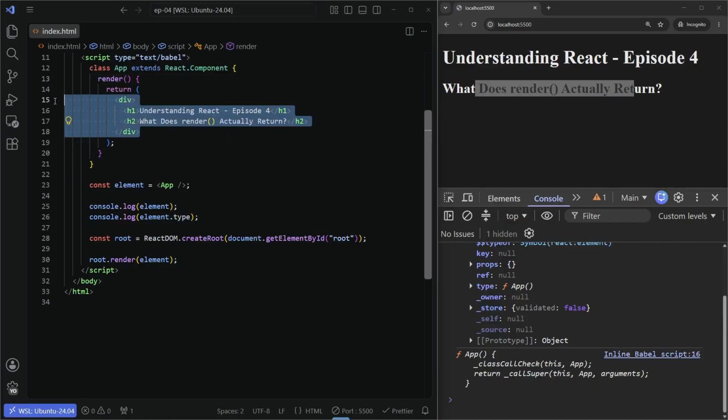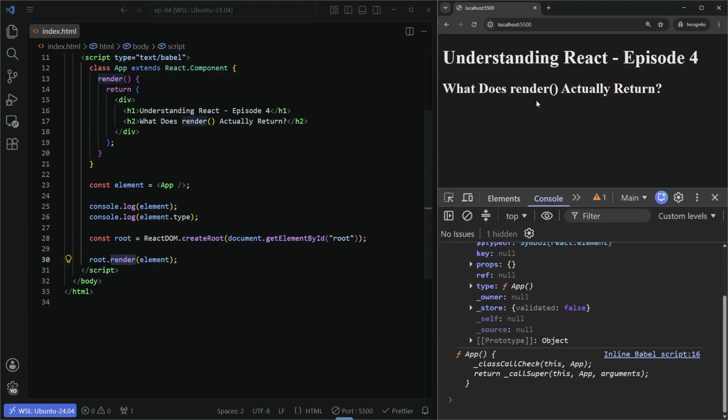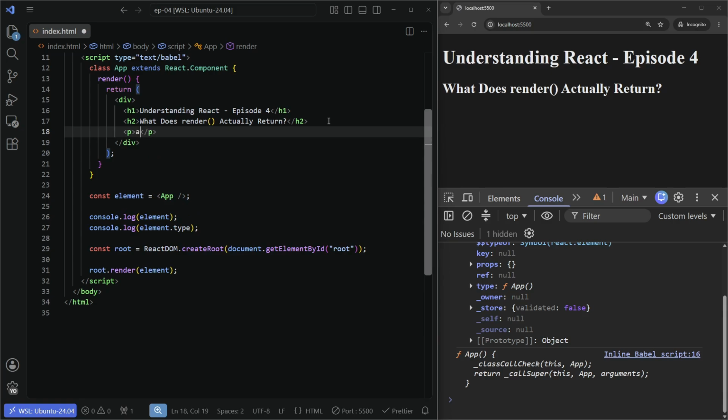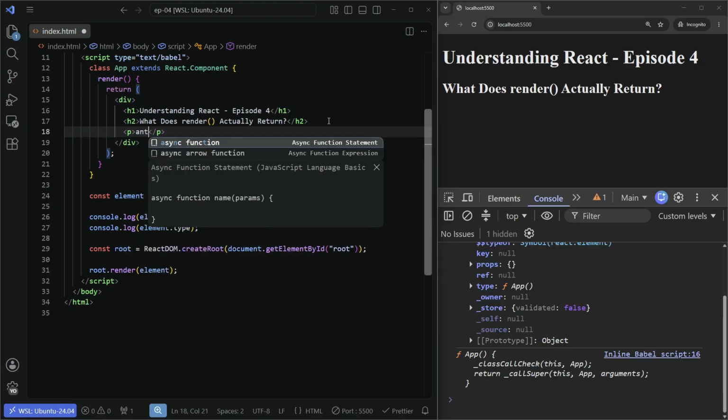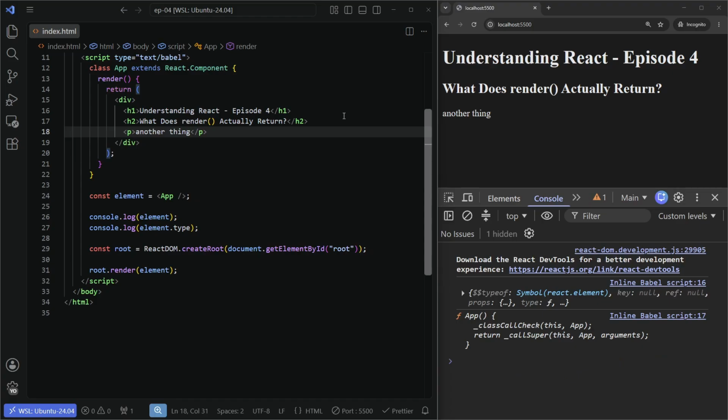So this creating objects with elements, we can create 1,000 of them and nothing happens, right? This render is what does the job of actually rendering them. And if we add another thing, and then when it re-renders, well, this time we saved, so it did the whole thing.